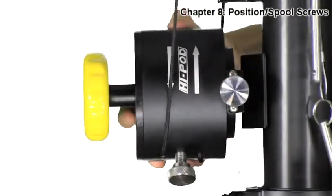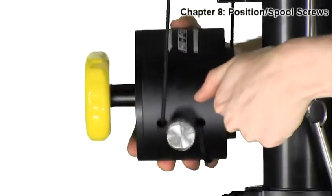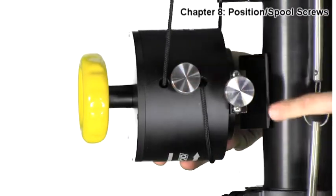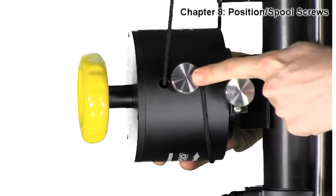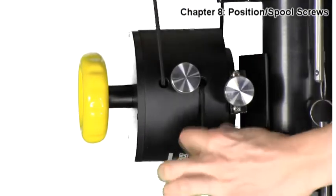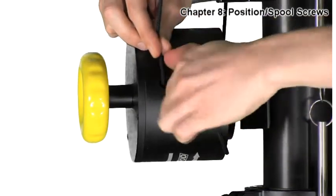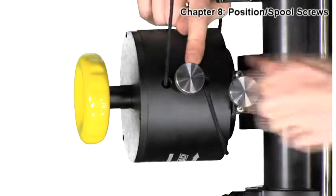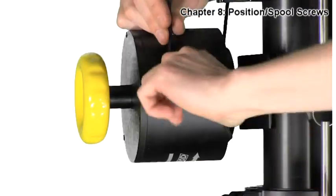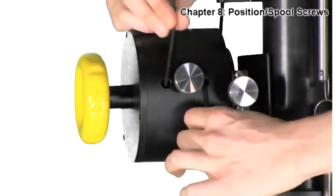Now the second screw on the handle is found at the bottom. It's right in between where the two black nylon cords come out of the handle. If this screw is unlocked, you will be able to pull the cords out of the handle. If you lock that screw, you will no longer be able to pull these cords out. The purpose for this is when the unit is fully elevated, so that you have the cords locked and they will not slip while moving the handle up and down. During setup, you will want to leave both screws unlocked.